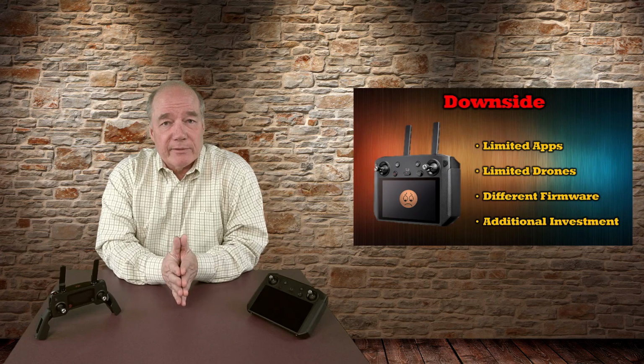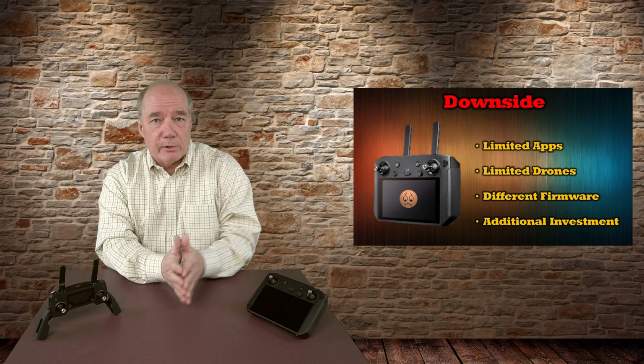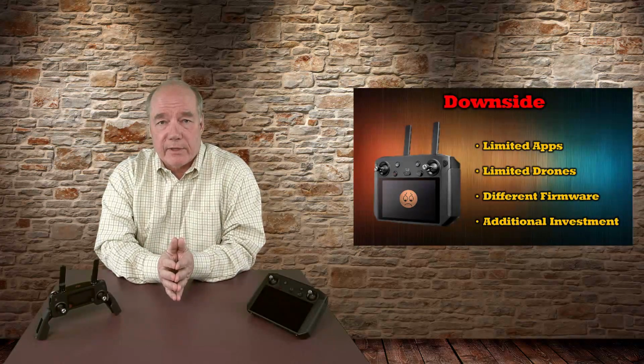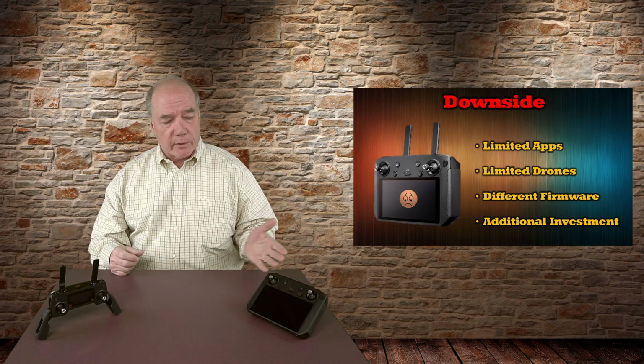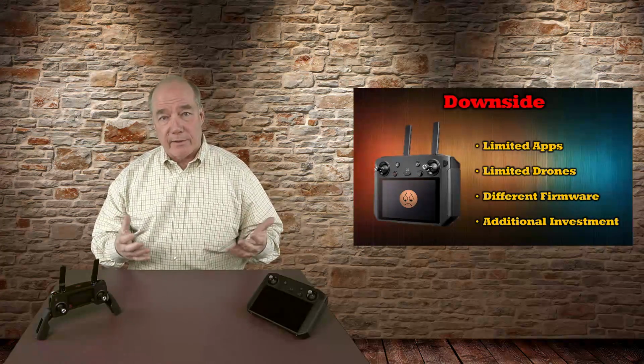But that's a pretty sizable investment, because even with the kit, you're spending an extra $400 to get this included. So you've really got to be sure that it's something you're going to use an awful lot to get value out of that additional investment. The worst part is if you've already bought a Mavic 2 and have the standard controller, it's a $650 step up for you. So that's hard to swallow, I think, for a lot of people out there.